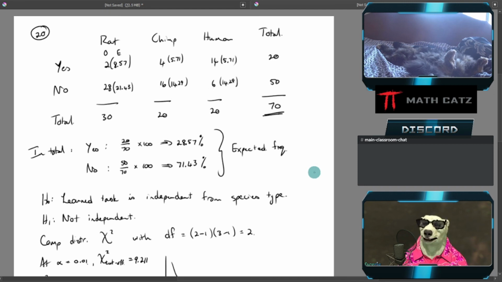What is the chi-square test trying to do? What's the logic, what's the reasoning behind this? Because if we understand what we're trying to do, then it's easier to remember the process as well. And it just makes more sense, and it just feels easier when you understand what you're doing instead of just blindly memorizing steps. That's never ideal.